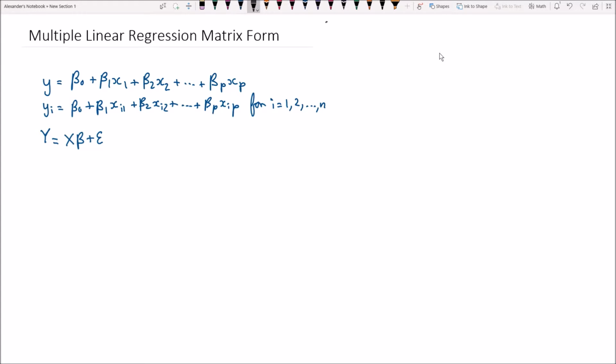papers or when we encounter it in social sciences or in various statistics or econometrics classes. Usually, we will see it as the summation of a bunch of regression parameters or regression coefficients multiplied by the data. So we will have beta 0 plus beta 1 times x1 plus beta 2 times x2 all the way up to beta p times xp. And this is usually the scalar form, or one of the simpler forms, in which we see a multiple linear regression model being formulated.